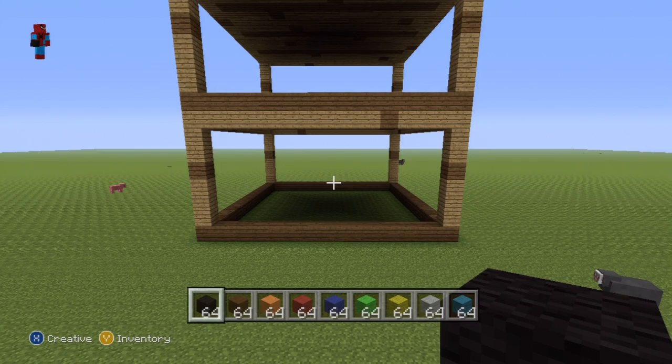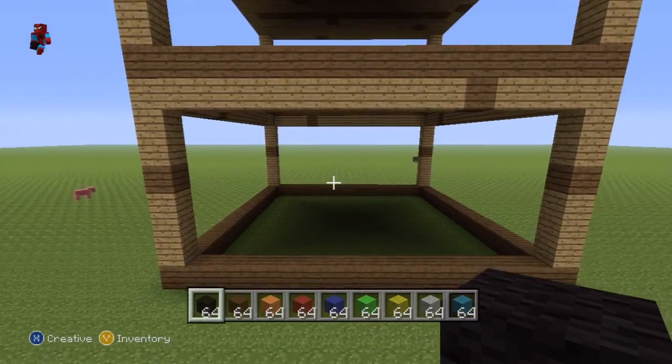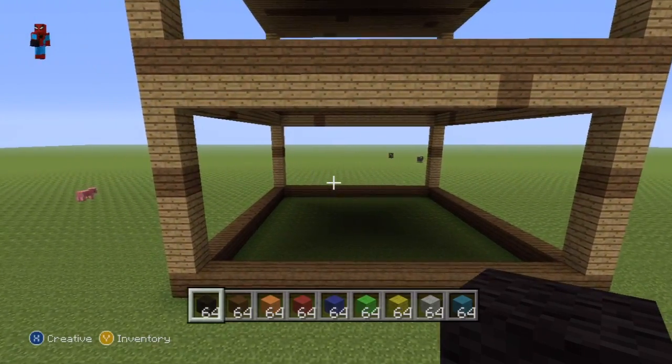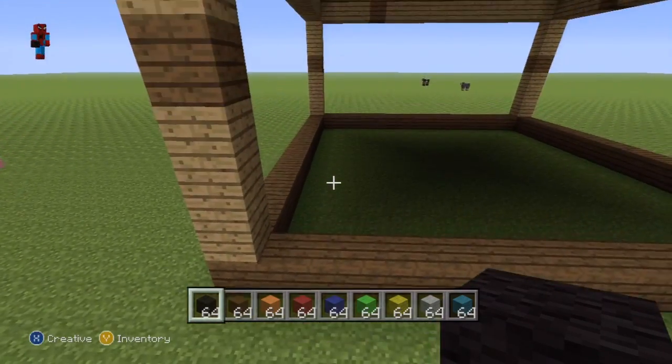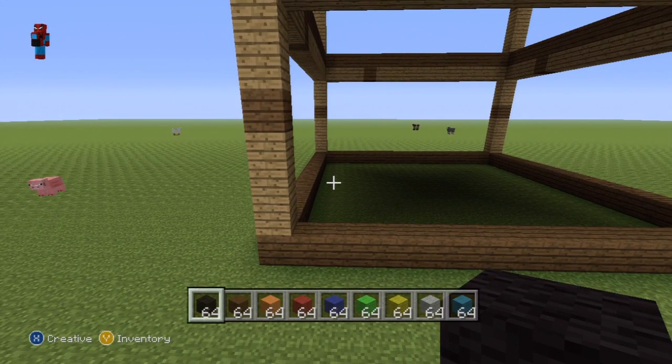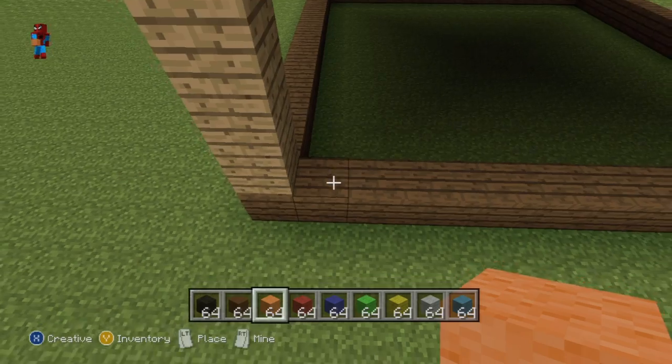That's just the amount of colours that we need. So, once you have every single one of those, it's now time for us to do these bottom shelves. Pick a side — any side, it really doesn't matter, they're all identical — and come down to the bottom left-hand corner. By the way, it's kind of hard to tutorial these shelves since they're in a completely random pattern, and explanation-wise it's not going to be so great. It's probably going to be easiest if you just wait until I show you the zoomed-out view when it's all done, but I'm going to try and take this first one nice and slow so you can build it from that if you wish.